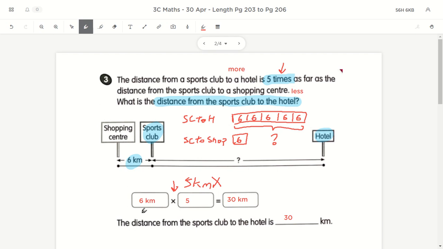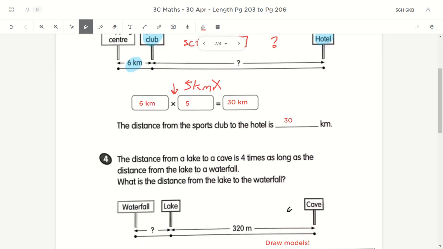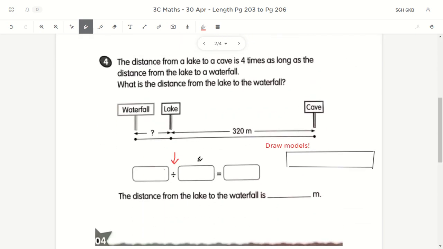So if you write 6 kilometers times 5 kilometers, or whenever I see 5 kilometers, it means you don't really know what the numbers mean. When you write 5 kilometers, it's actually wrong because there's no 5 kilometers at all in this question. It's just 6 kilometers and 5 times of it. So if you wrote 5 kilometers, probably I mark you as wrong. So please know what you are doing, what the numbers mean. That's the most important. It's not really the final answer. Okay, so let's go on to question 4.